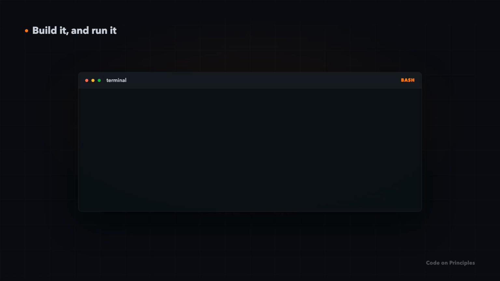Two commands and you are done. Build with a tag so you can call it by name later. The dot at the end is the build context. The folder Docker is allowed to see. Then run it, mapping a port exactly like episode 1. Your own app, now a real image running in a container. Build it once. Run it anywhere Docker runs.